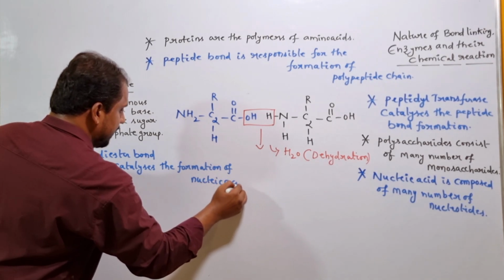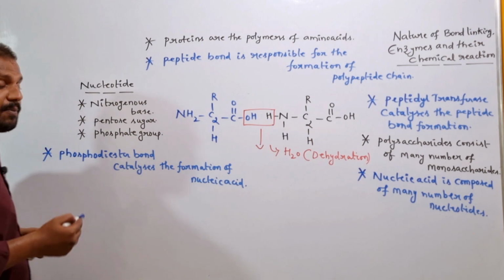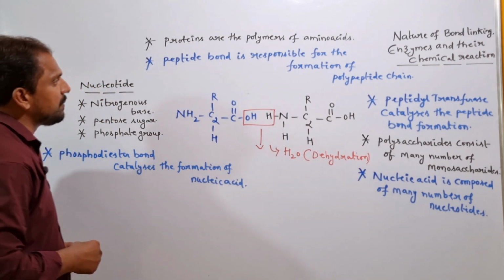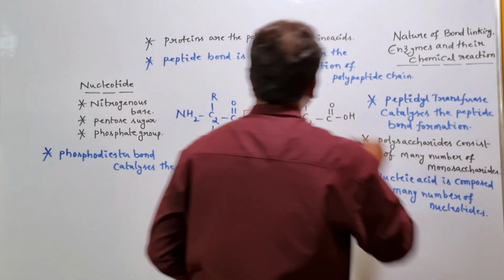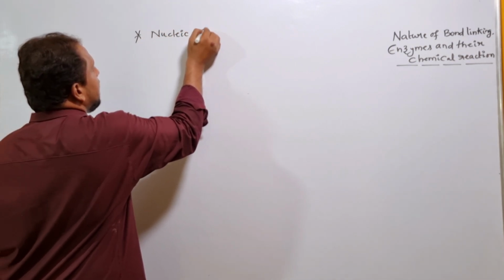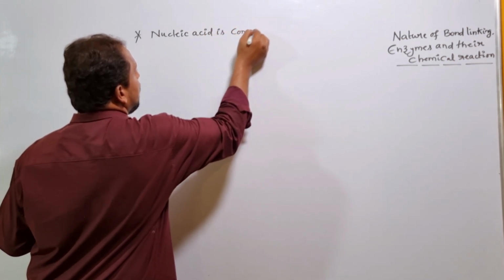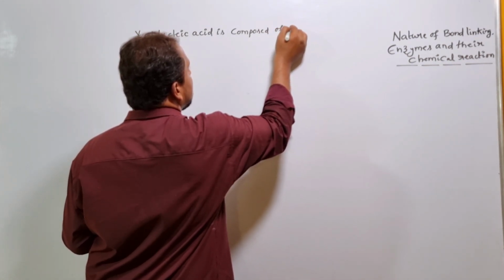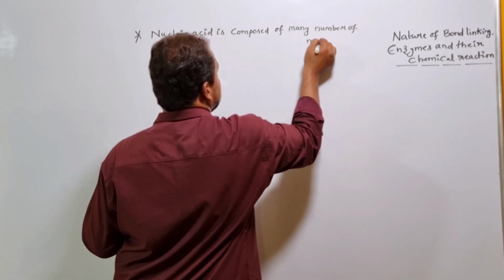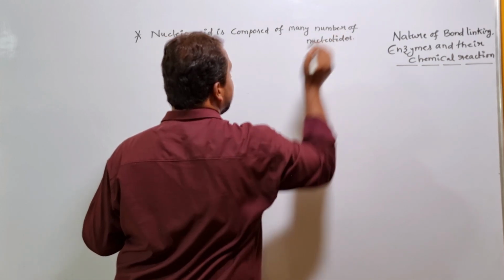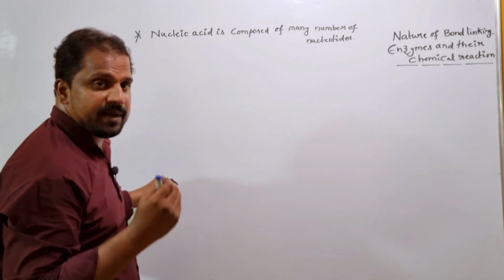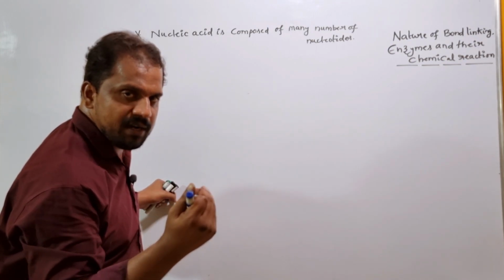Nucleic acid, right? And now let us look at how one specific nucleotide is capable of remaining in association with the neighboring nucleotide by taking advantage of the specific ester bond. Is it clear? So let me arrange the things here. As I already mentioned, nucleic acid is composed of many number of nucleotides. And all the nucleotides are capable of aggregating together by taking advantage of ester bond. If we look at how one nucleotide remains in association with a neighboring nucleotide by ester bond, easily we can understand.